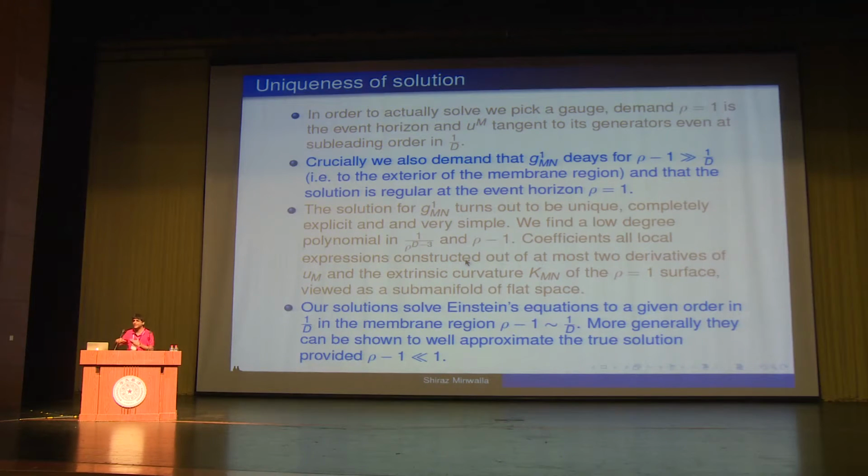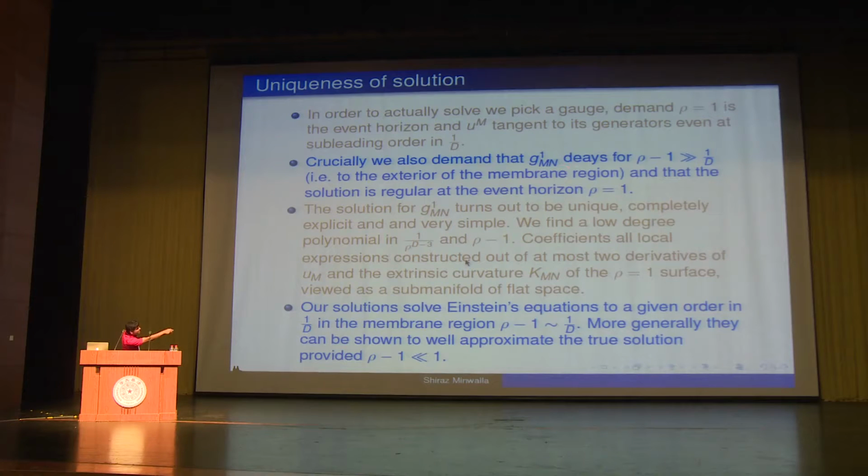Okay, so now, as is often the case, the dynamical equations can be used to actually solve for G1 in terms of your G0. I'm running out of time. I've given details of how this is done. It doesn't matter. These G1 dynamic equations give you second order and in the end effectively linear ordinary differential equations in a single variable rho. Turns out these linear ordinary differential equations are easy enough that you can solve them. And so the dynamical equations just allow you to solve for G1 in terms of G0. And when you impose all the conditions that you must, I must mention some of these conditions.